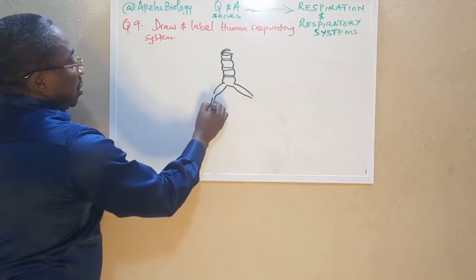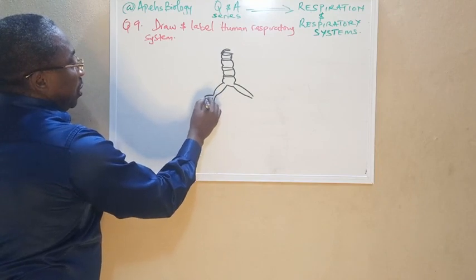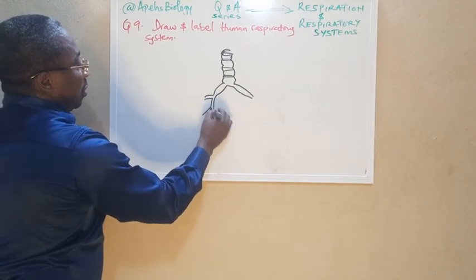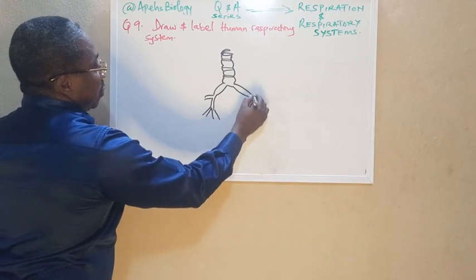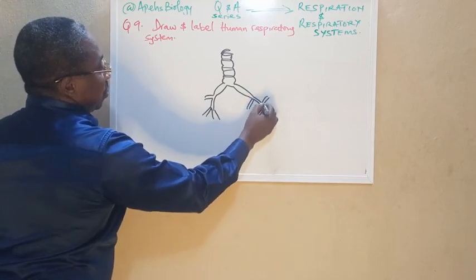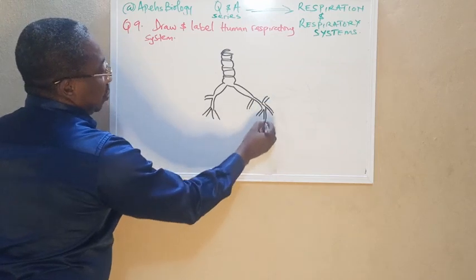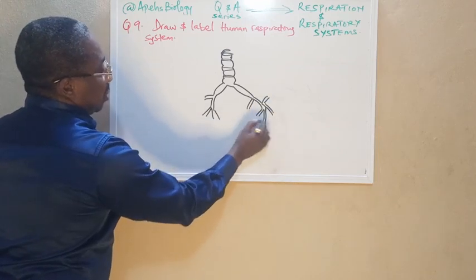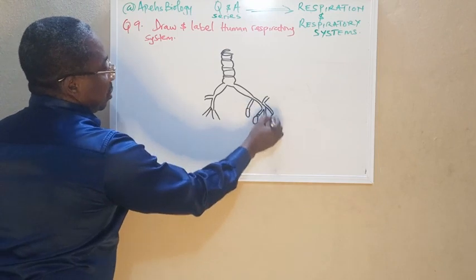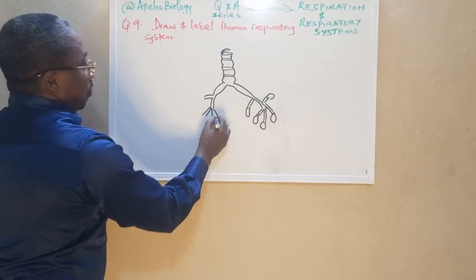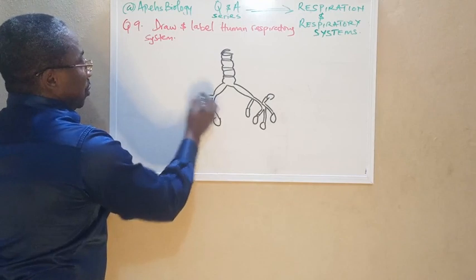Then other than that, you have the subdivisions of so many air sacs that went that way. For simplicity, you just branch them different ways to show the air sacs. All right, then you show the air sacs like that. Very easy illustration of the different way we can illustrate the human respiratory system.